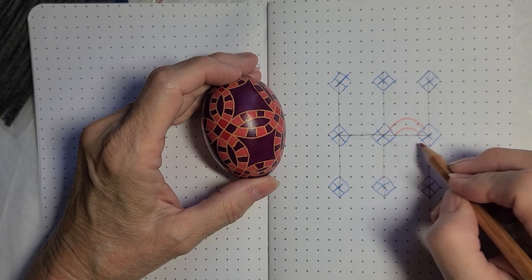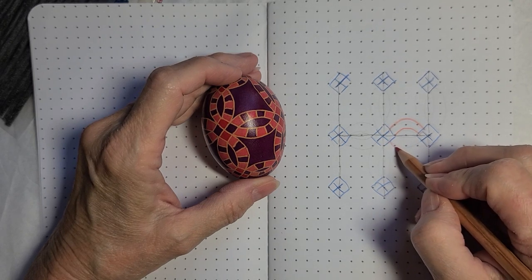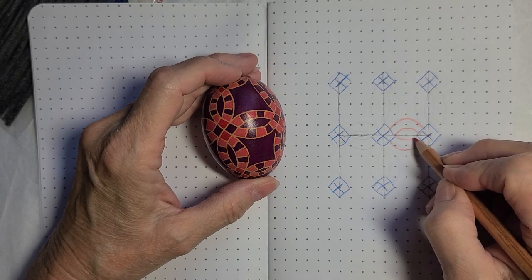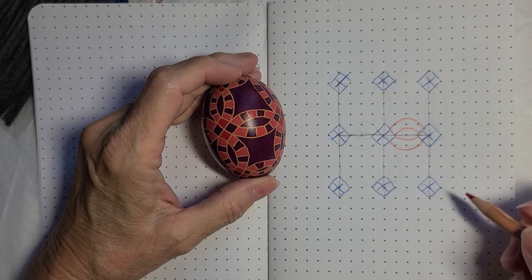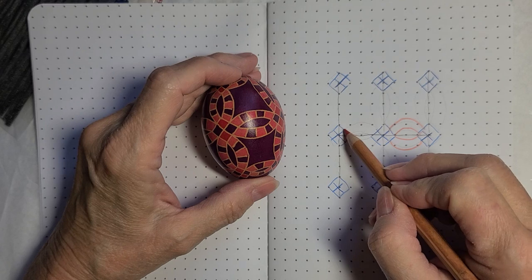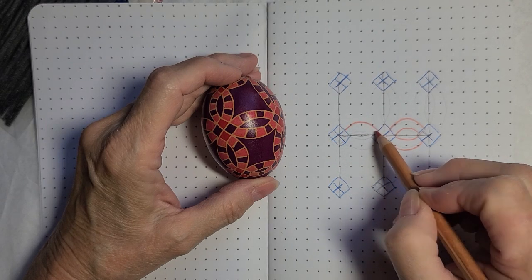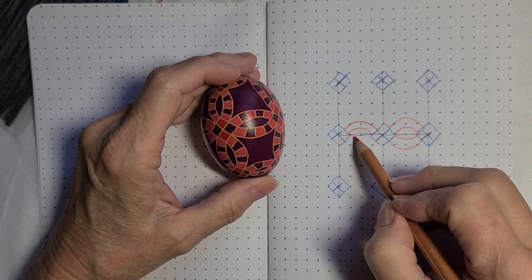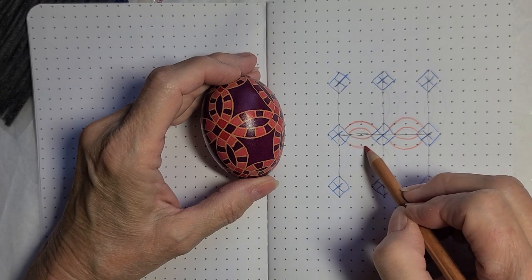So I started this one, and you do have to pay attention that you're going to the same one. And then I drew this one. And then I drew this one.